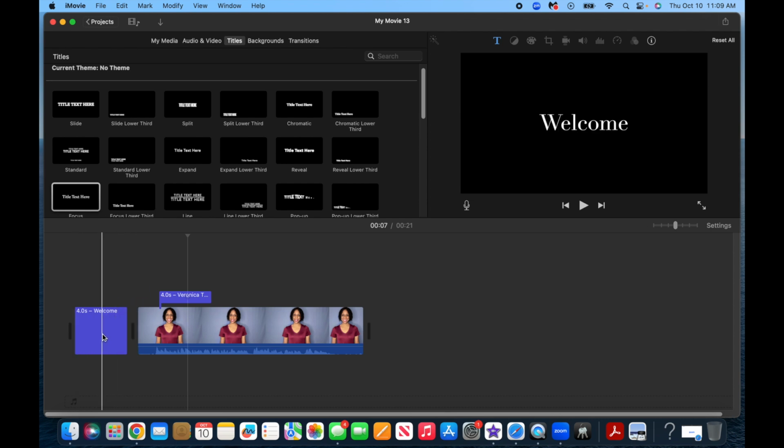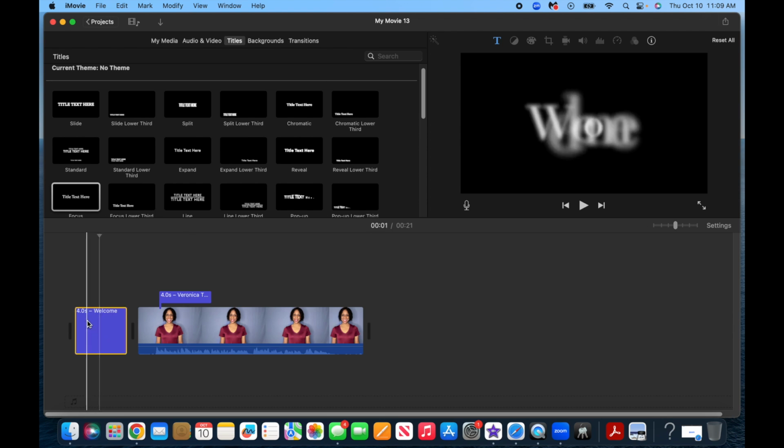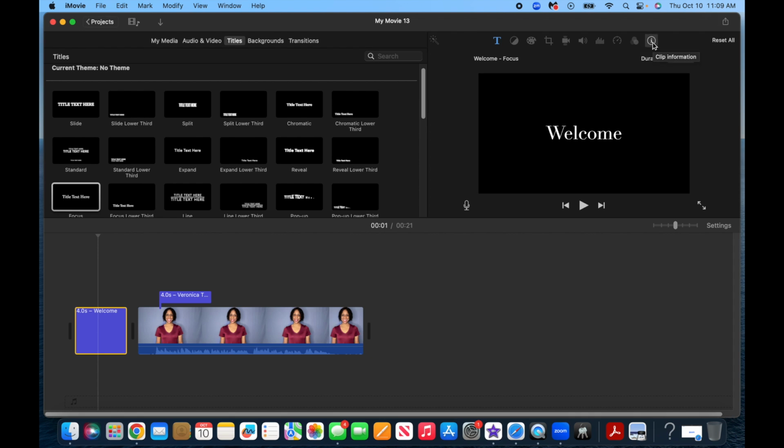And this one, as well as when you embed, if that is too long, this is also 4 seconds. I believe they all start at 4 seconds by default. If you want to shorten that or make it longer, you would just click on the clip. You will go over here. You'll see some options here at the top of the preview window, and you would just click on the letter I, and then you can change the duration of that clip.